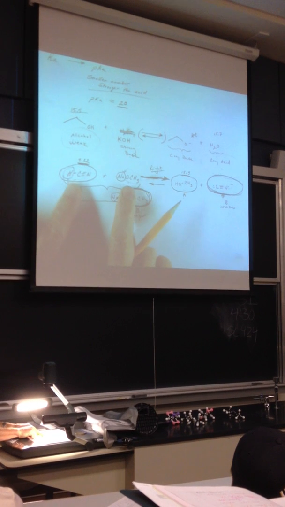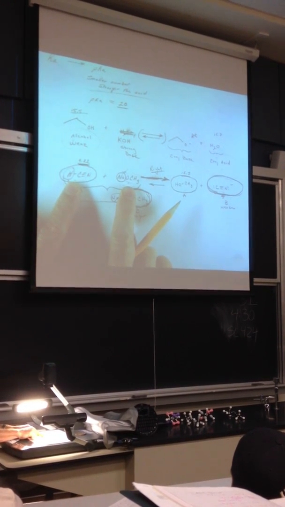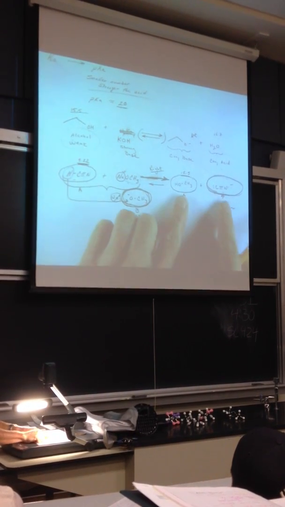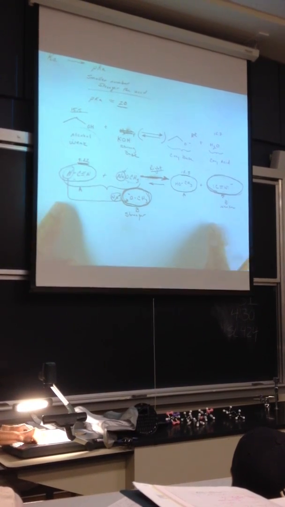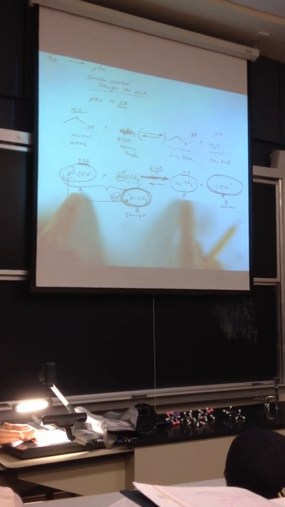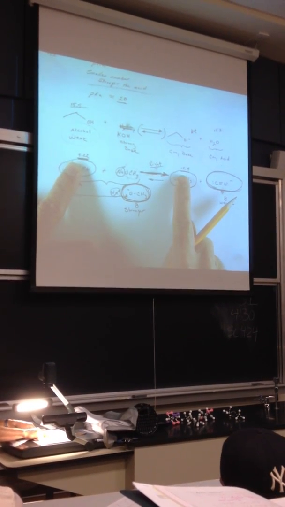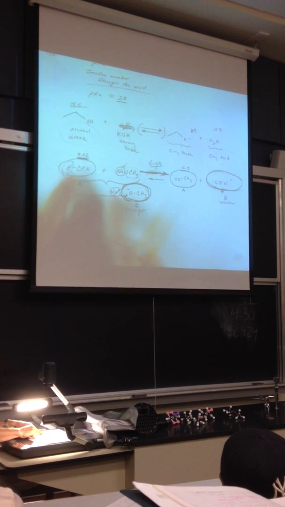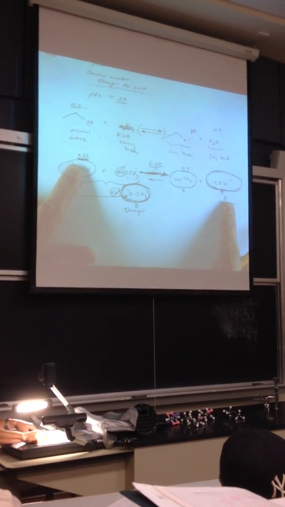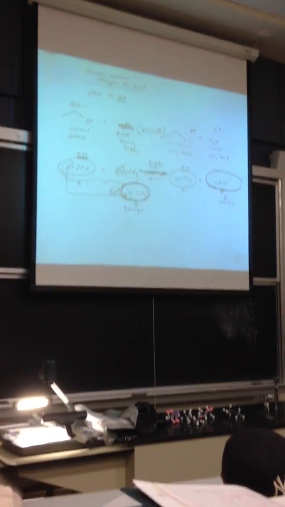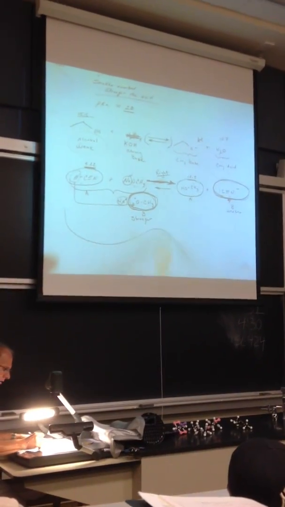First of all, you have to identify which is the acid and base. That might be the hardest part. Once you decide which is the acid and the base, then you just take your proton, move it over, write the two products. Once you have your two products, decide which one's conjugate acid, which one's conjugate base. Then look at the two acids and their pKa's. Compare the two pKa's, see which one's stronger. Compare the two bases now, because you know the stronger acid is going to have the weaker base. Okay. So does this make sense?